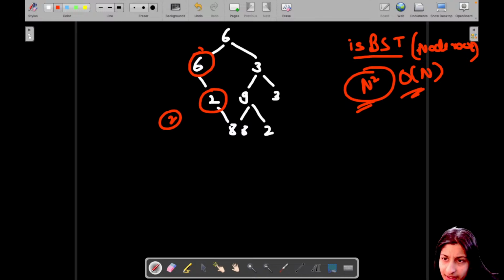Then I go further above in my tree. For example, I'm just giving an example, not that we are going to solve using this approach, because we have a better one which we'll be discussing. Then let's say I go at this tree. If you even want to check if it's a BST, for example, you send this node and check isBST. So isBST's task is to check for the other nodes in the tree, so for that it will go back to all the nodes, okay. You can do it in any way. I am showing you in a bottom up approach, but actually you can do it from top to bottom.